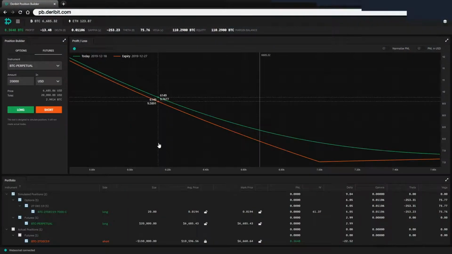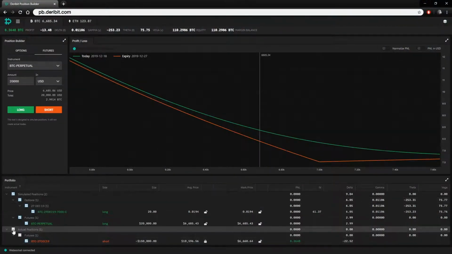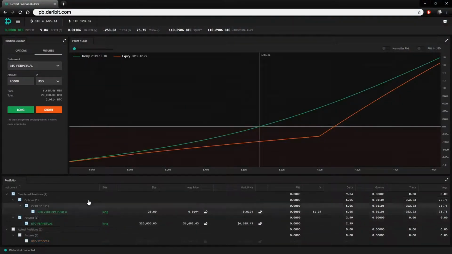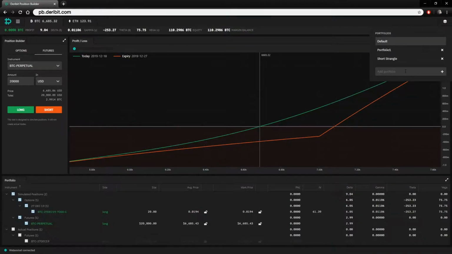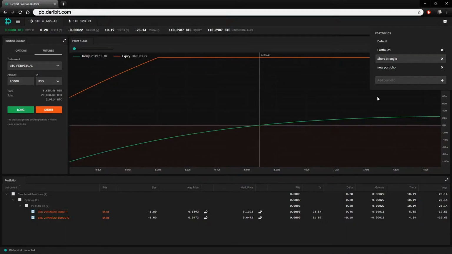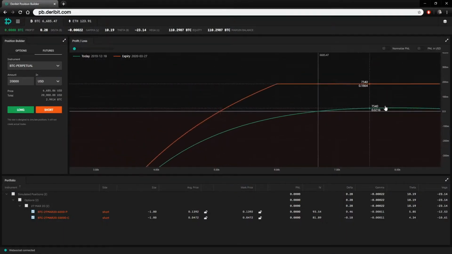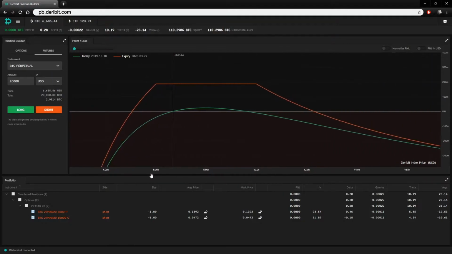We would also like to encourage our clients to try out positions with our new position builder. This can be found at pb.deribit.com. This is a rather powerful tool that allows you to generate notional portfolios and evaluate their P&L potential over time and price range. It also includes the ability to import your current Deribit account portfolio. A Deribit Insight article with instructions will be included in the description below.